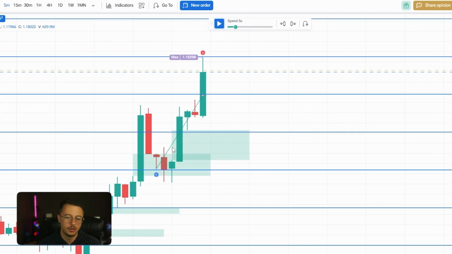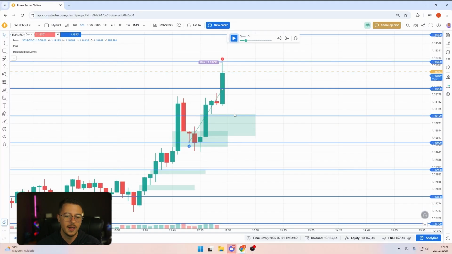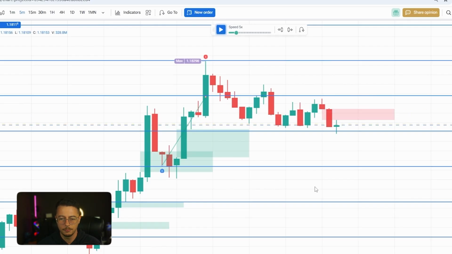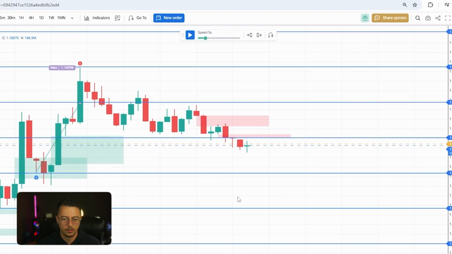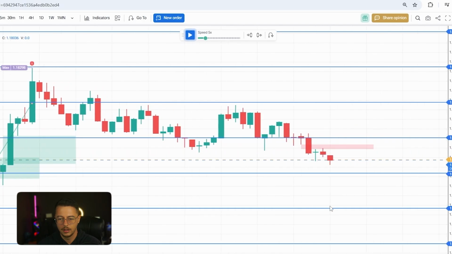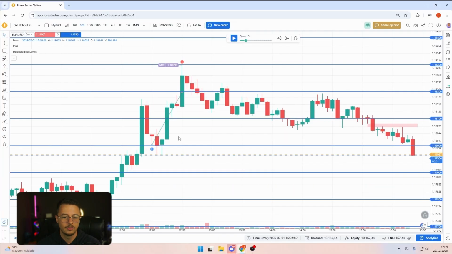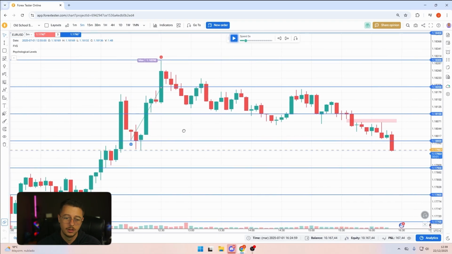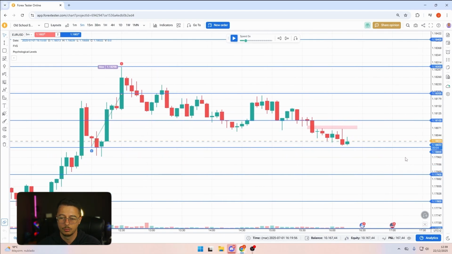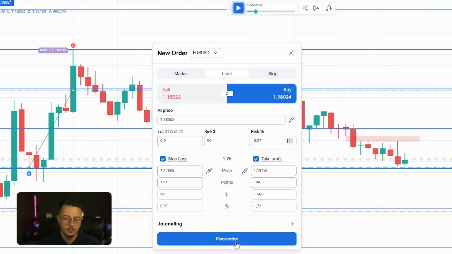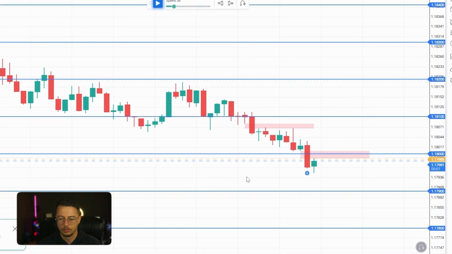Now what happens, we have another burst of volume here, and this fair value gap is between these two here, so I'll be basically looking to buy at this price here. So let's see what happens here. Price continues going on. It seems like it might reverse down, and finally it seems it's going to touch. Perfect. So now it's come down here, it's taken the liquidity of this fair value gap, and we have this psychological level, so we're going to add a buy limit just here. So let's add it right there and place the order. Let's see if it doesn't hit our stop loss.